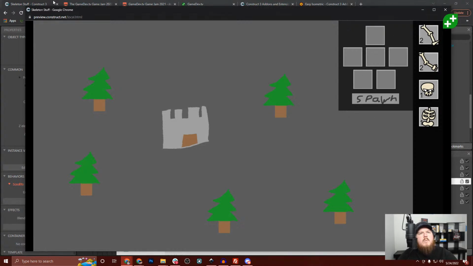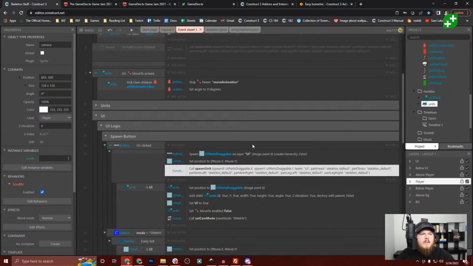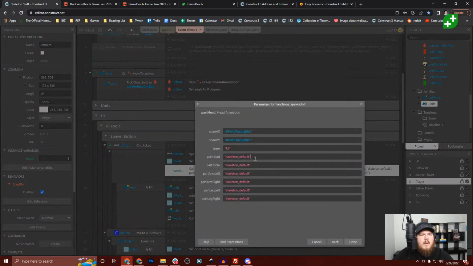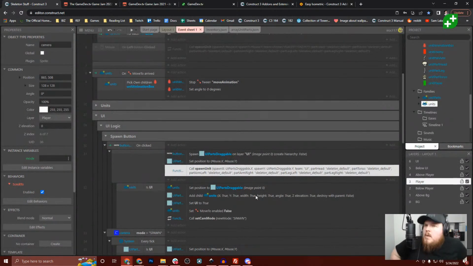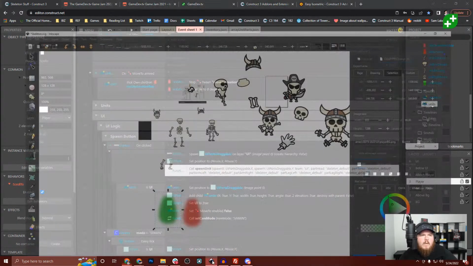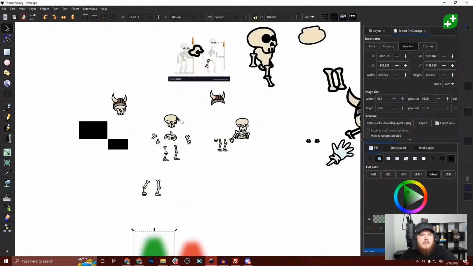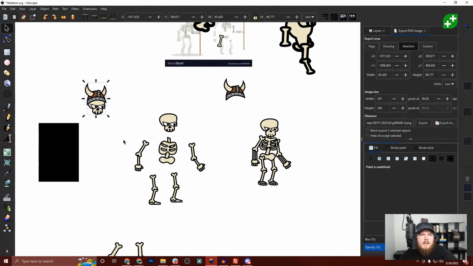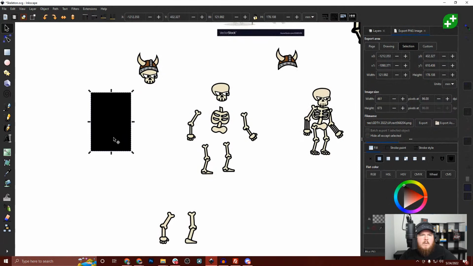Okay, so this pretty much works. The only thing we haven't plugged in is the parts, right? So we haven't plugged in the individual parts, and it's going to be hard to test without some extra parts. So what do you say we spend the rest of our stream time making some different parts? So I think we've got the Viking head, right?